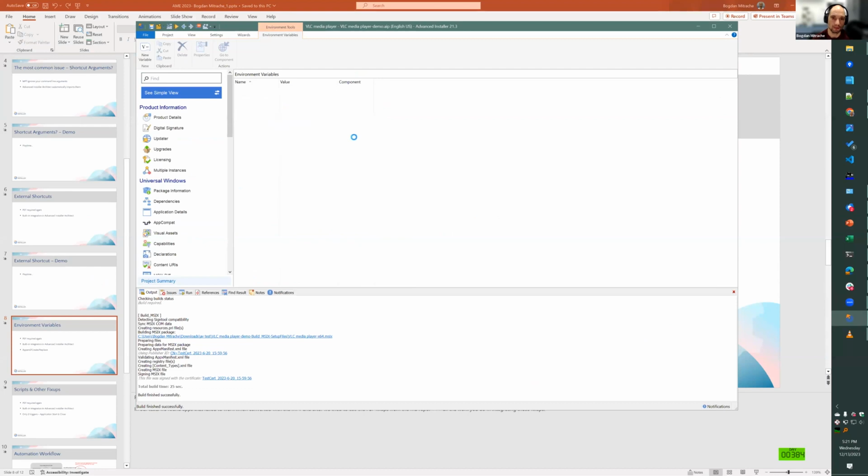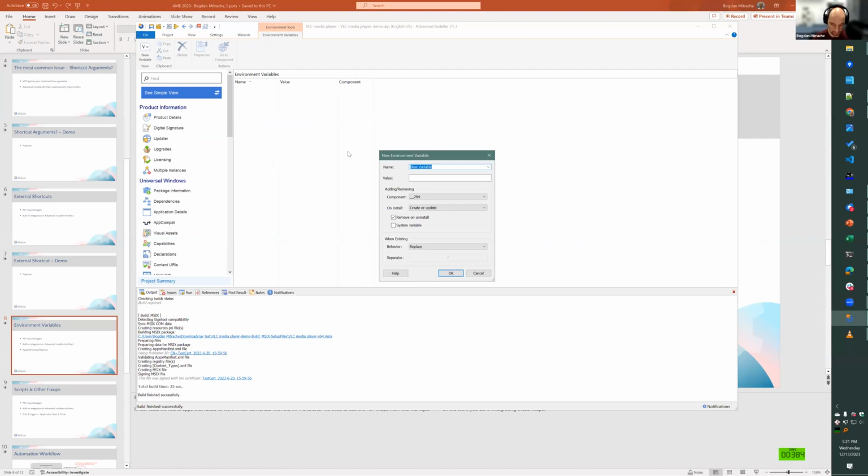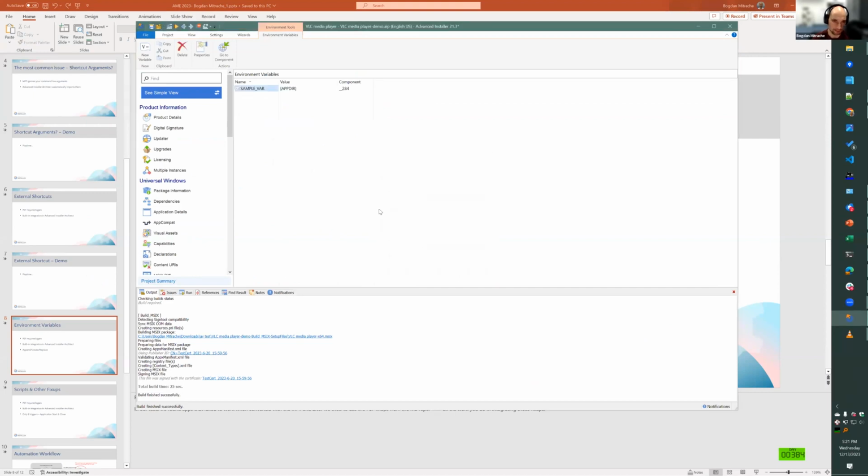And all you have to do is say, I want to create my new sample var, and say, I want to point to my installation folder and specify any configuration that you want to do here. And that's it. In the background, we insert the package support framework, you build the package, and your application has access to the environment variable that you have inside its MSIX container.